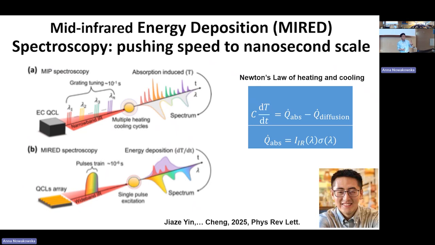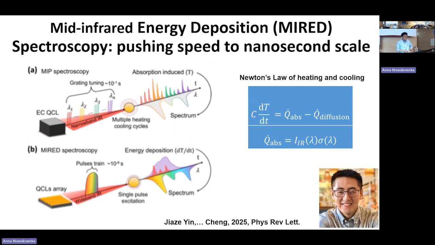So if I have a pulse, I can quickly sweep this pulse during excitation, right? Imagine you have a source that sweeps within less than 1 nanosecond. So in this process, the thermal diffusion is not happening yet. You only see the temperature rise. And by the first derivative of this temperature rise curve, you get the absorption, which is the absorption spectroscopy. In other words, you don't need to measure the decay, just measure the rise. You can get all the information you need. So we call this energy deposition spectroscopy.